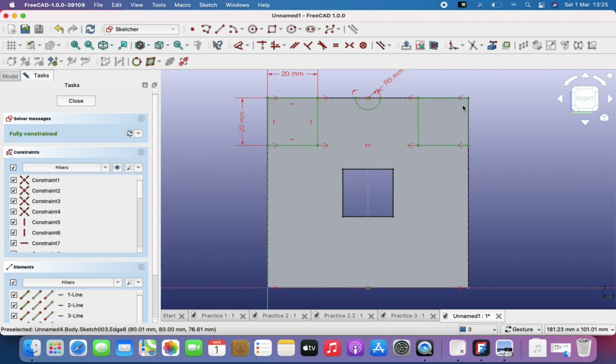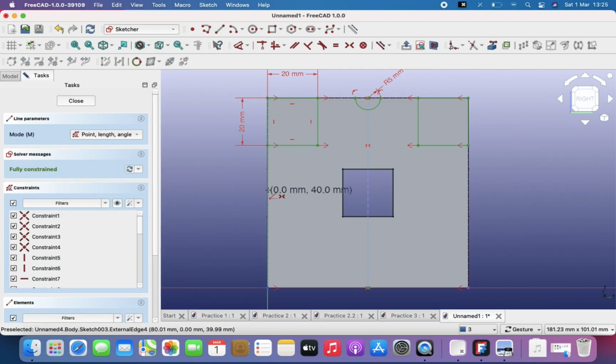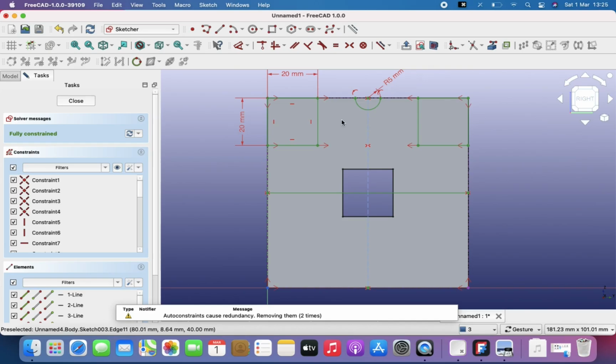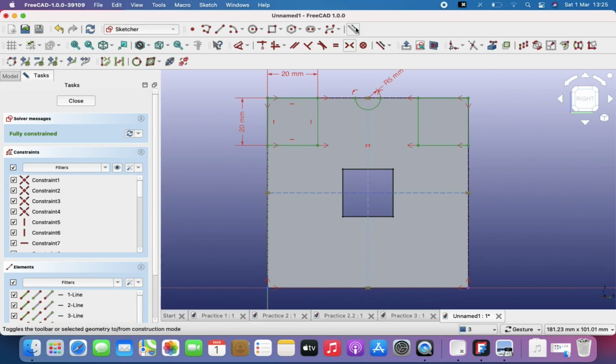So now I want to do a similar thing, make all of these lines again symmetrical around this point here. Let me just show you that. So I create another line, make that line straight. Then you can notice that that line is actually symmetrical because I brought it close to the center and it gives me that constraint. So I'm going to turn this to a construction line as well.